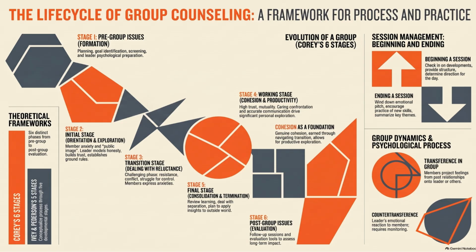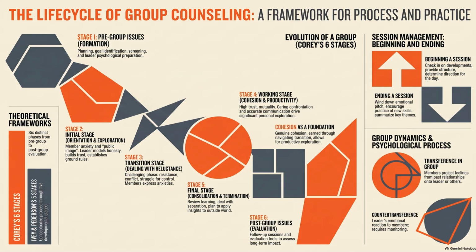Yeah, every time a new person enters, the group reverts back to the initial stage to figure out in or out, and they have to re-navigate the transition stage all over again. They never build enough sustained trust to reach deep work. You can't build a house if you keep swapping out the foundation blocks every week. Exactly. Another massive trap is a culture of advice giving.